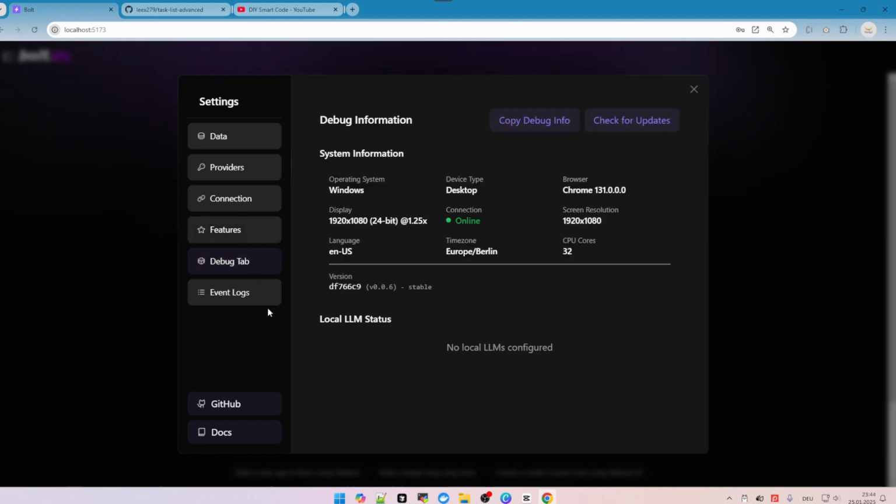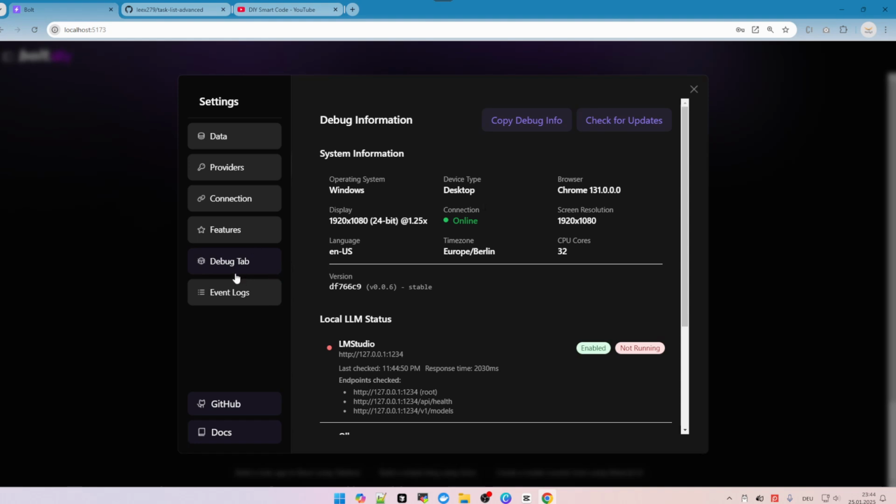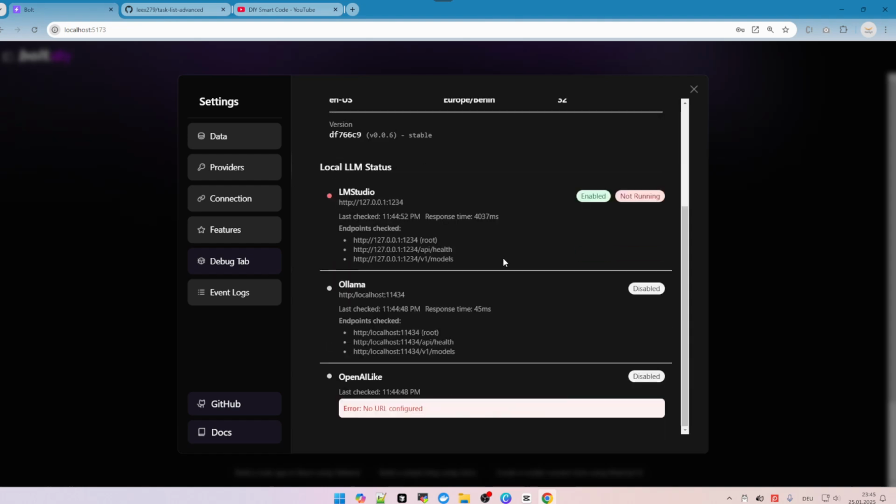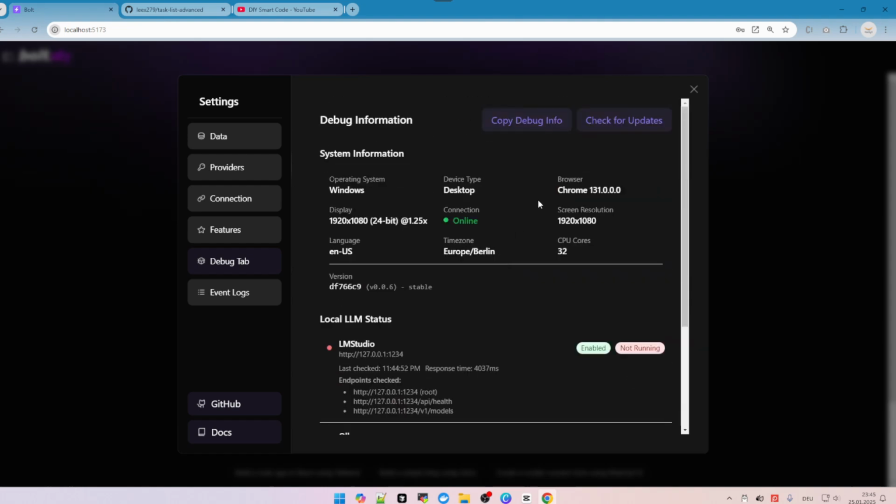So the next one is the copy tab, where you can see some debug information, which is important if you post an issue or post in the community and want some help. So just use this information to provide, and it helps to see what you got and how you installed.